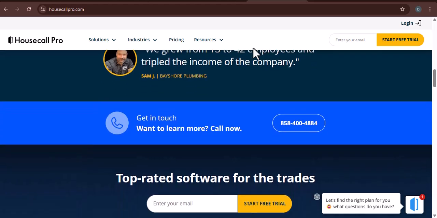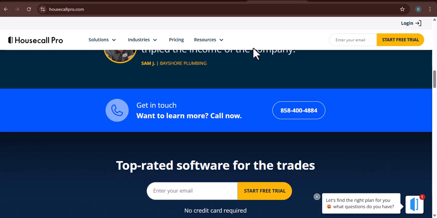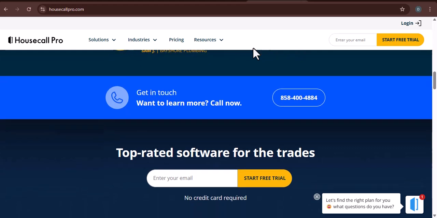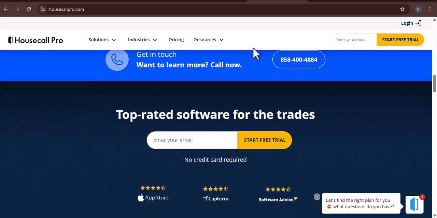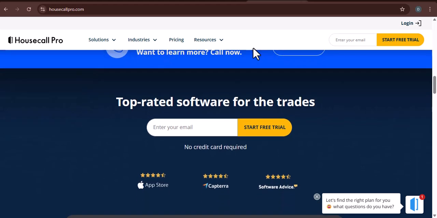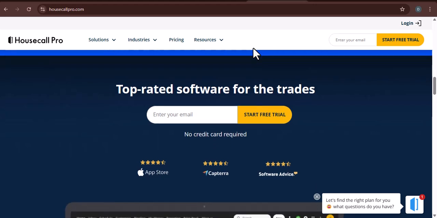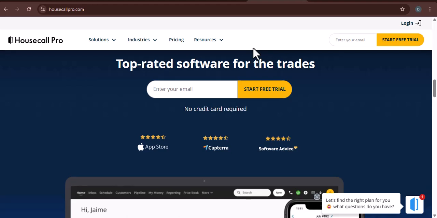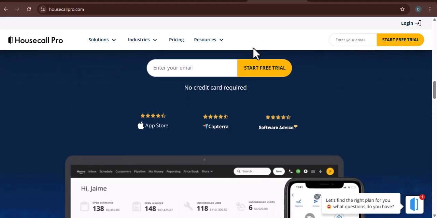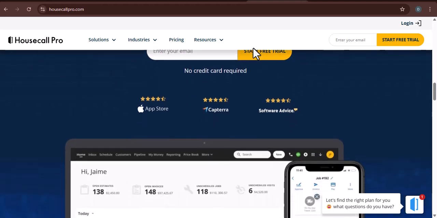They're always adding new features and improving existing ones. So, it's possible that a more streamlined export process will be implemented in the future. In the meantime, if you're struggling with exporting your customer list, don't hesitate to reach out to Housecall Pro's support team. They're a valuable resource, and they can provide you with personalized guidance and assistance.